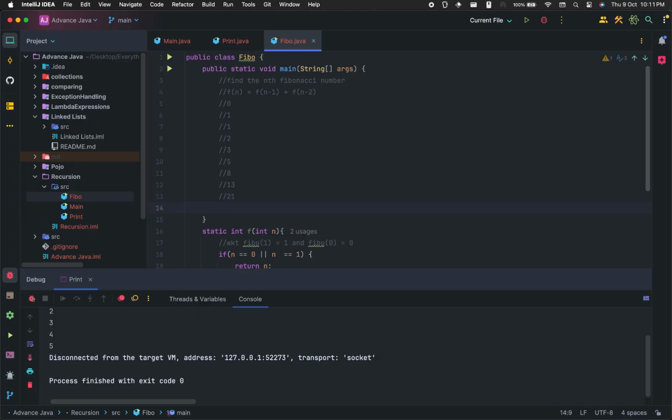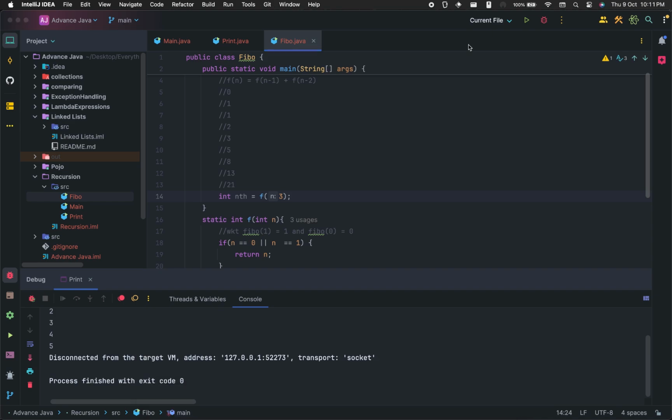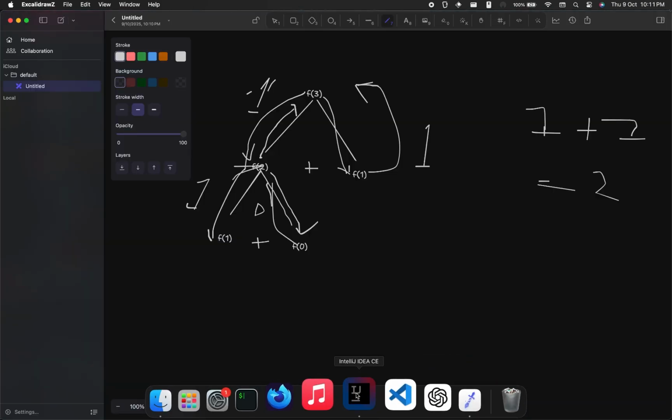So I will create a variable and name it nth equal to f, and I'm going to find the Fibonacci number at third place, the third Fibonacci number. In our dry run it was coming out to be 2, as we calculated over here. This was coming out to be 2. Let's see.